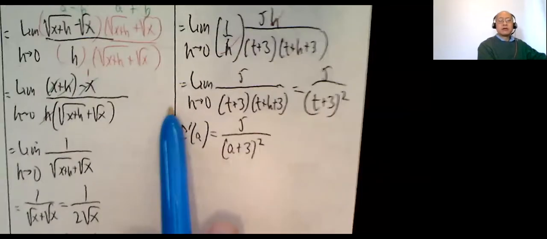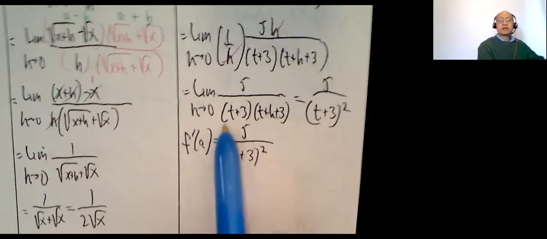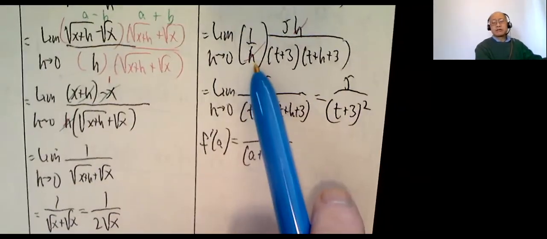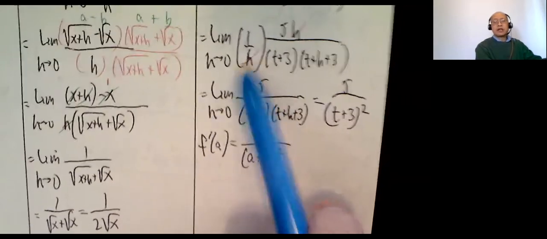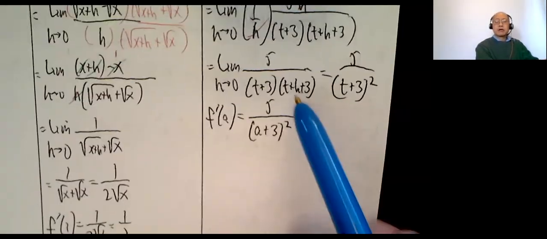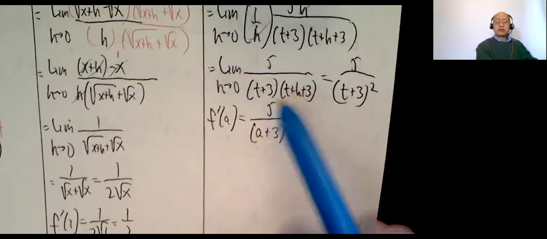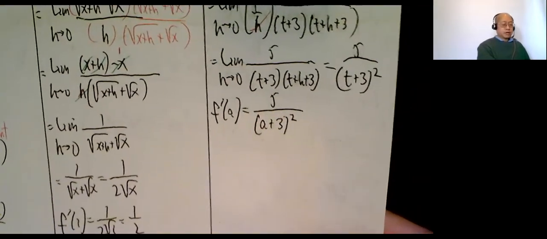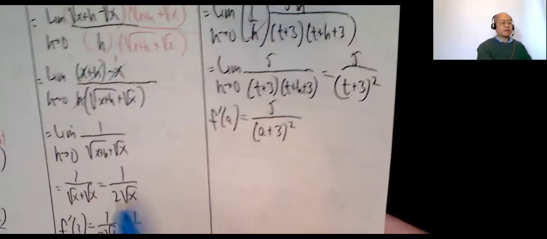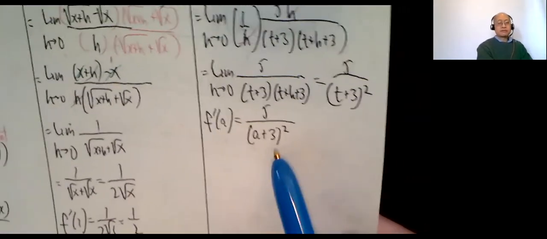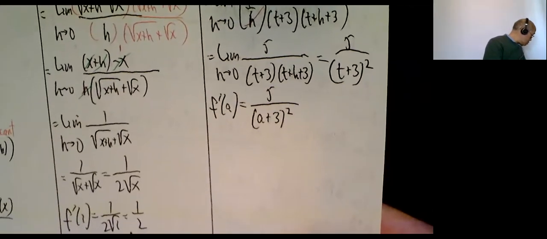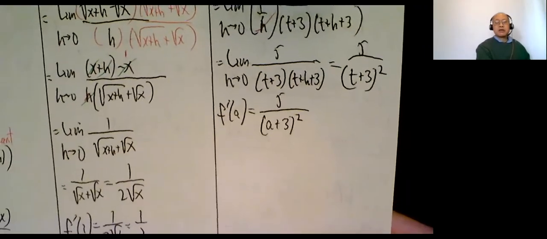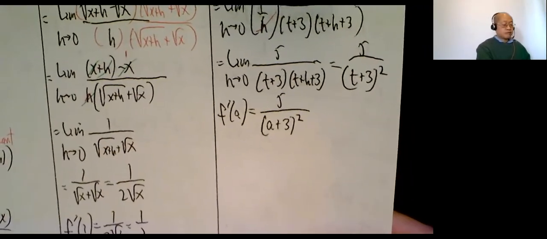So finally I have it. So limit h approaches 0 of 5 over t plus 3, t plus h plus 3. Okay, almost all these problems, the key is to get rid of that h, right? Because you can't plug in 0. Now that I got rid of the h, I can plug in 0. Okay, if I plug in 0, I'm not dividing by 0. So that's going to be t plus 3 times another t plus 3, or 5 over t plus 3 squared. Okay, then one final step is they actually ask for f prime of a. So just change that to a. Right, so you can see there's some heavy duty algebra for a lot of these derivative problems you see.